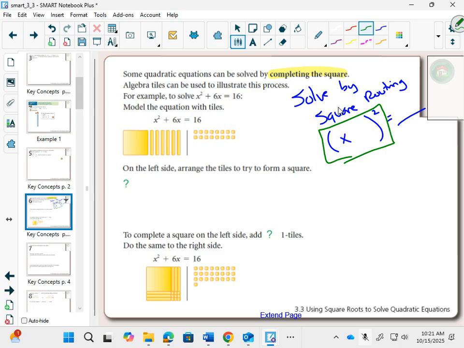So here is the question, and we're not going to look at their little boxes because it's not that helpful. I have x squared plus 6x, and on the other side I have 16. What do I want? I want something squared equals something. The 6 is the hint. What would have to be here? Squared. It would have to be an x to get the x squared, right? But what would have to be in here? If you multiplied it out, that would give you the 6x.